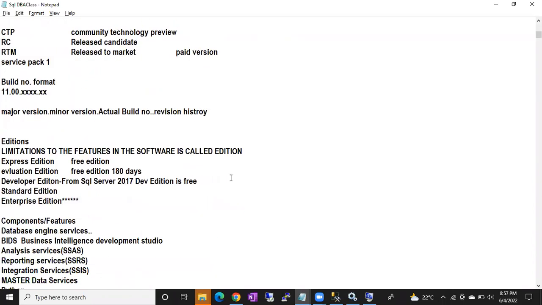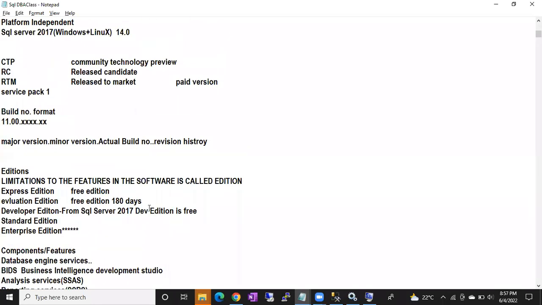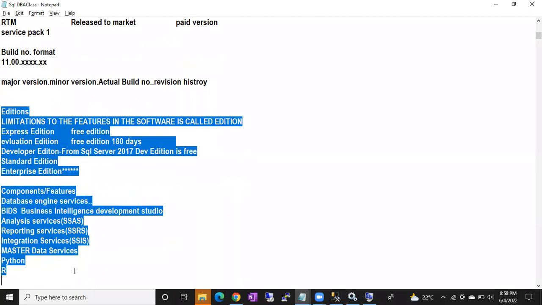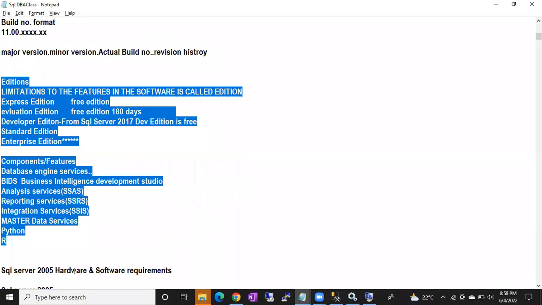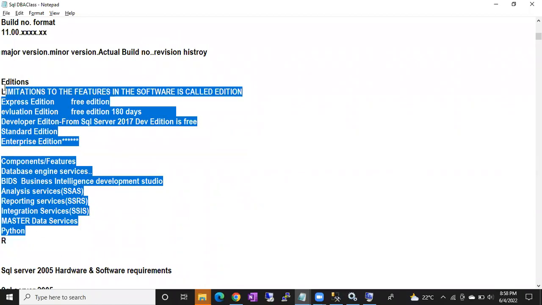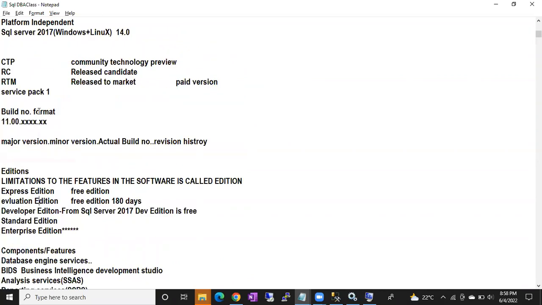Right. So we'll discuss these two today, then we'll disconnect for today, and tomorrow we'll connect again. Tomorrow means, for US people, tonight we are going to connect again. So major version, minor version, actual build number, revision history.